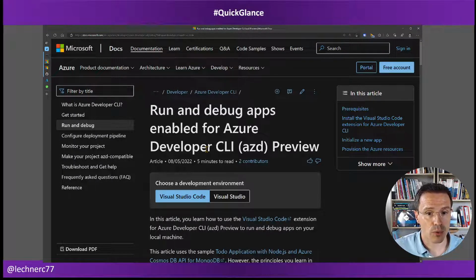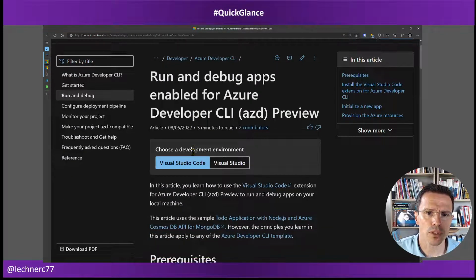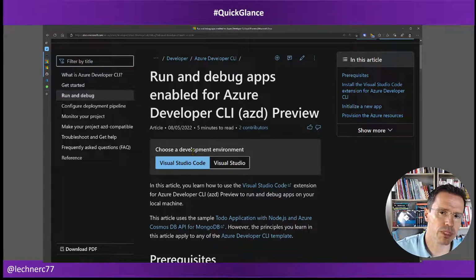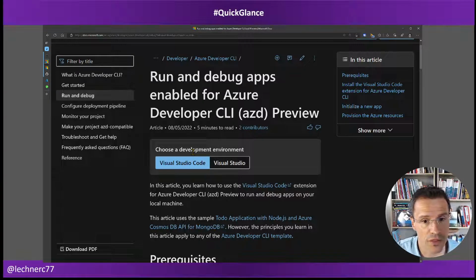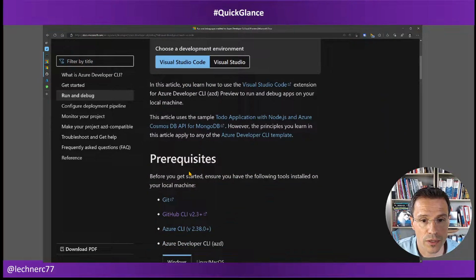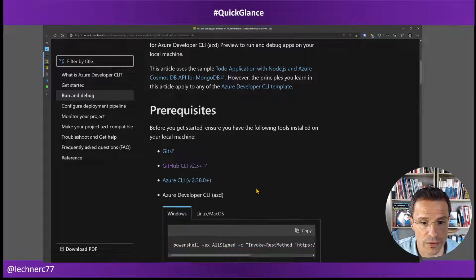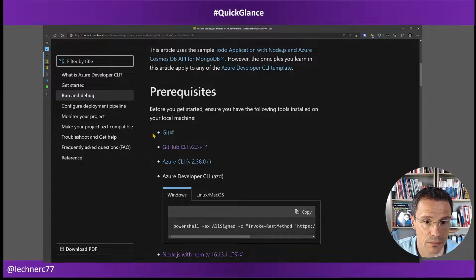Now, in order to be able to debug the apps, you basically don't want to set all of those things up locally, but probably you would do a hybrid approach, and that is what the Azure Developer CLI also does. So in order to run your code locally and be able to debug your apps, you need to provision things on Azure.